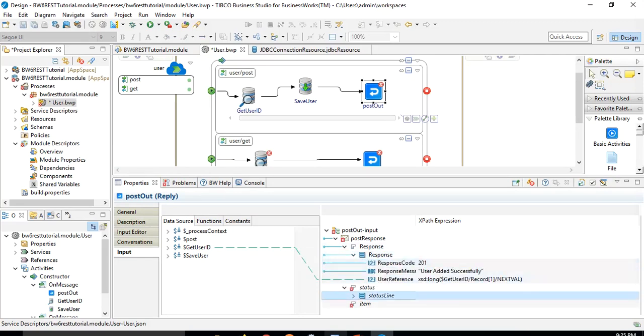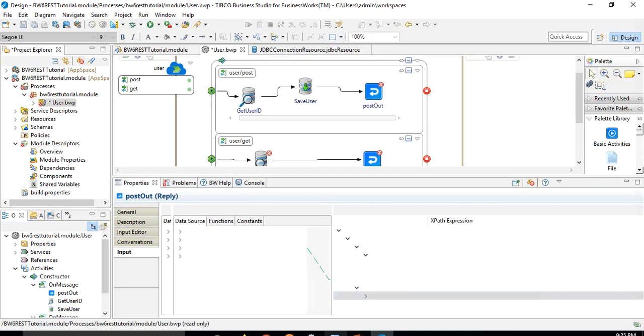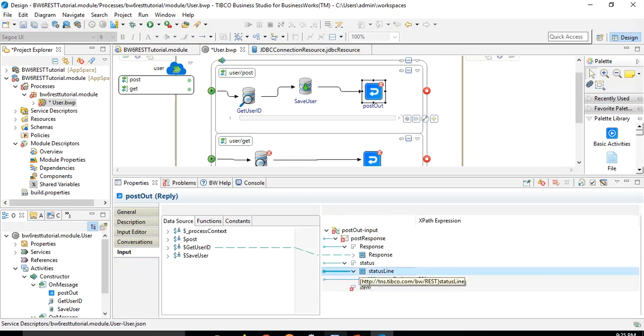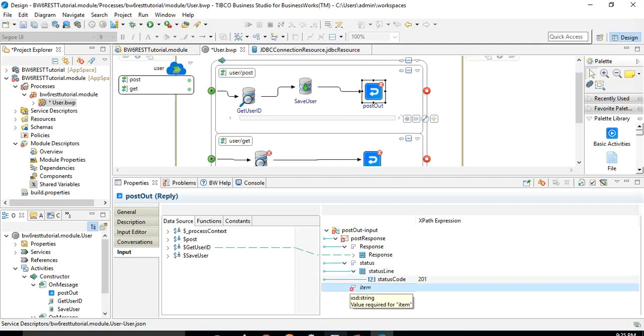Because it's adding the status code, which, okay, let's do one thing. We want to return the status code as well, just to show you how we return status codes. So status code, if we specify here, in case of post status code, the standard HTTP status code is 201. If we specify here, okay, let me remove this one.